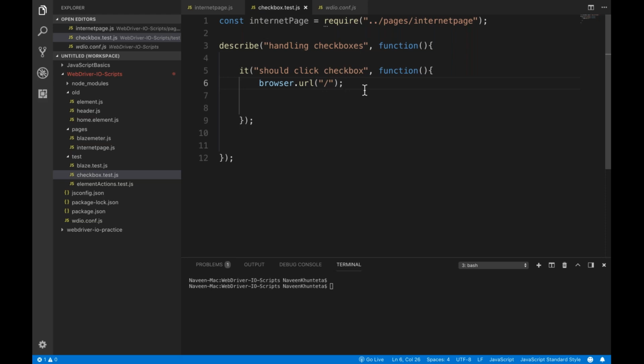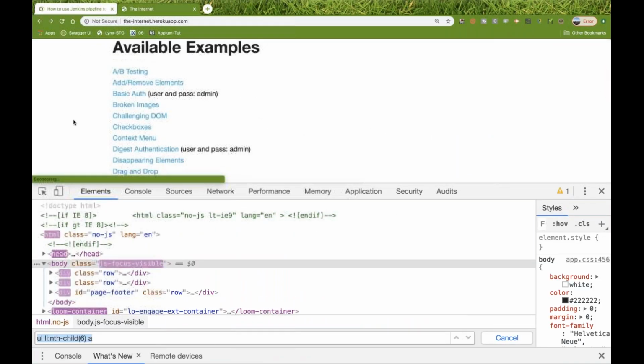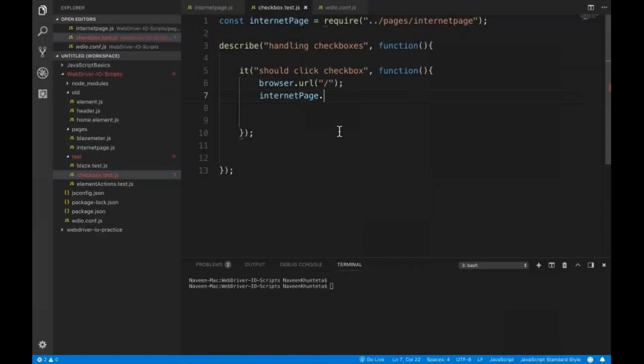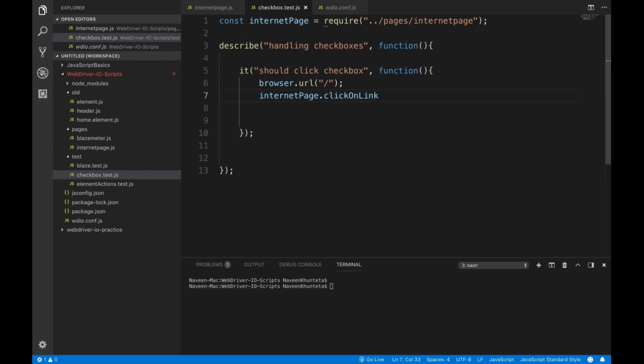After that, we have to call the internet page. First, we have to click on the checkboxes link over here, right? This is available at index 6: 1, 2, 3, 4, 5, and 6. So I'll use the click on link method that we have created, and here we have to pass the index, and my index is 6.